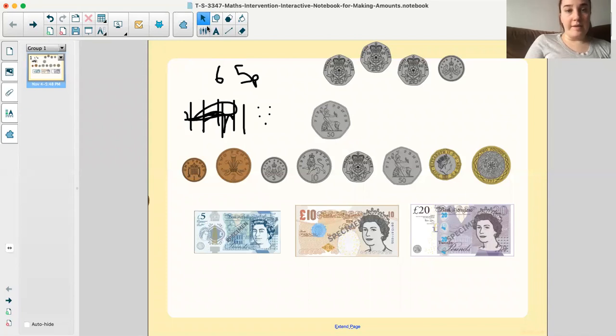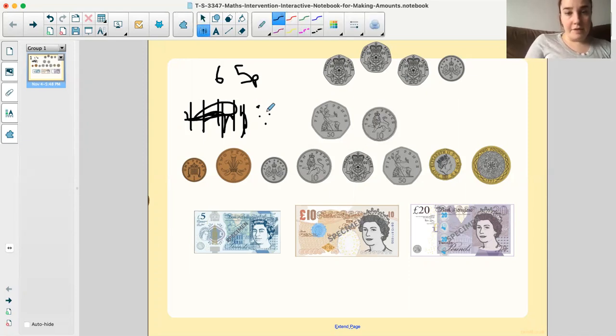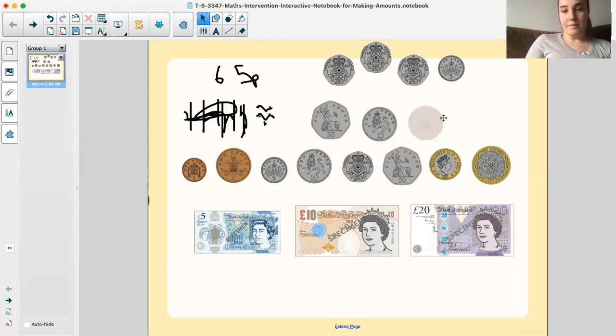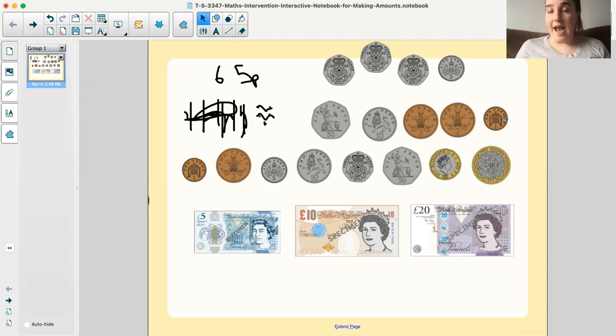And then I've got 1 10 left, so I'm just going to use a 10p for that one. And then instead of using a 5p, I'm going to use a 2p, another 2p, and a 1p. 2, 2, 1.